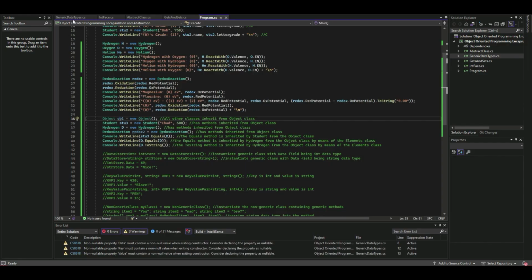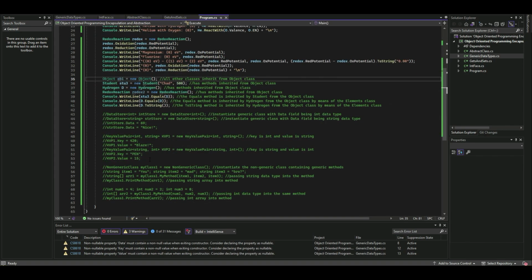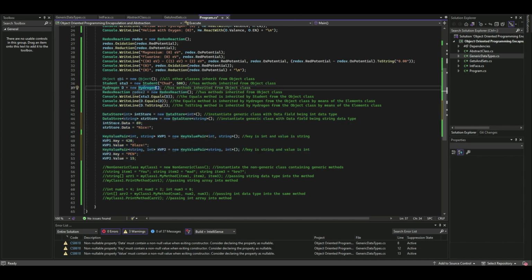So let's look at this one up here, which is just that first thing I was looking at, where we had the T right here, and then this key value pair, T value. So if we go over here, we can uncomment this out right here. And so we see we're declaring one object with int and one with string, this one with int string, and this one with string int right here.